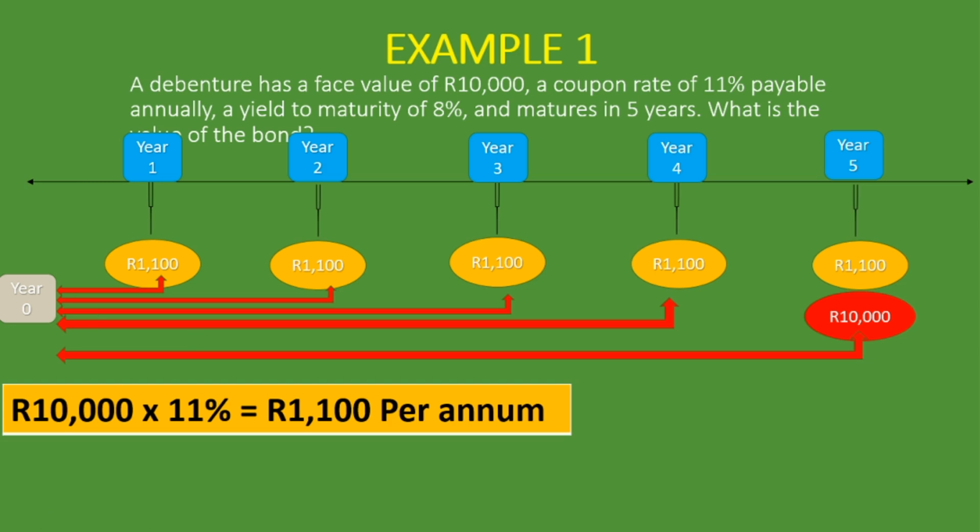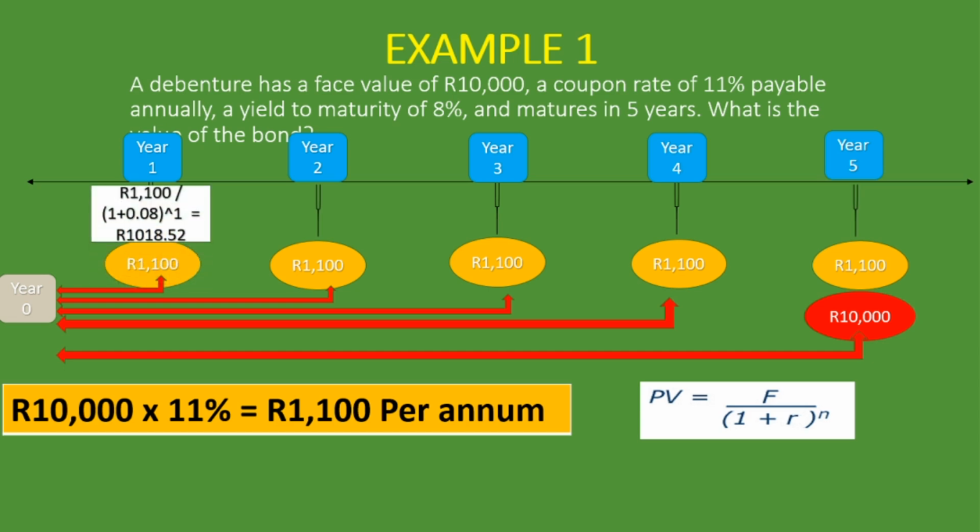So let's go ahead and discount them. What formula do we use to discount them? Well, here's the formula for the present value. We take the future value divided by 1 plus R, to the power of N. What is R? R is the discounting rate. And remember I said we discount the cash flows at the yield to maturity rate. So the R will be 8%. And the N, what is N? N is the period in which we are discounting the cash flow. So if we are discounting at year 1, N will be 1. If we are discounting at year 2, N will be 2, until we discount all the cash flows up to year 5. So let's do that for each year and get what amount we get.